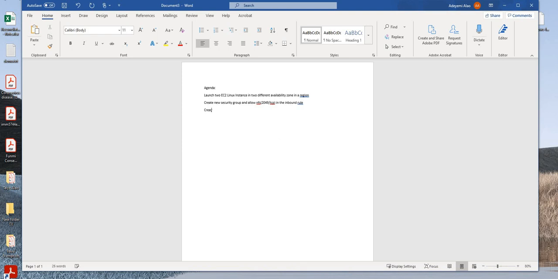At the end of the day, ultimately, we want to see how we can create an EFS file system and map the security group to EFS mount targets.